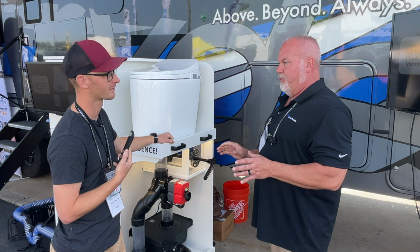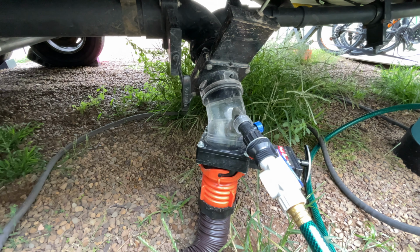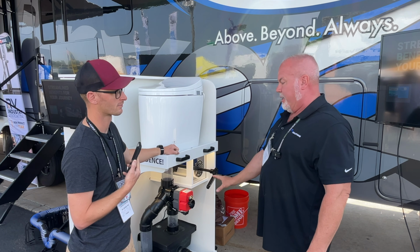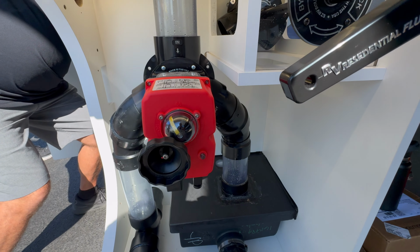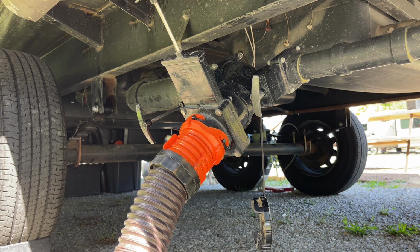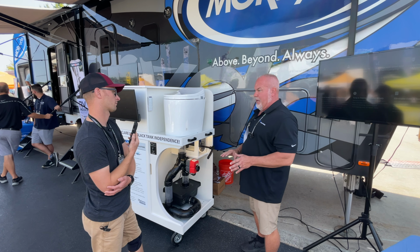We still flush the gray tank periodically, every several months. I close the grays, I fill them, I flush them. So they are getting hit every quarter, as should your black tank. So if you're in nothing but RV residential flush mode, for venting purposes, especially in a retrofit application, you're venting through the black tank, so it's left open in a retrofit application. Manufacturers, in an OEM situation, may choose to vent off of the bypass and tie it into the vent that's on the black tank. They may not. They may just use the black tank vent. Either way, it doesn't present any challenges or issues.